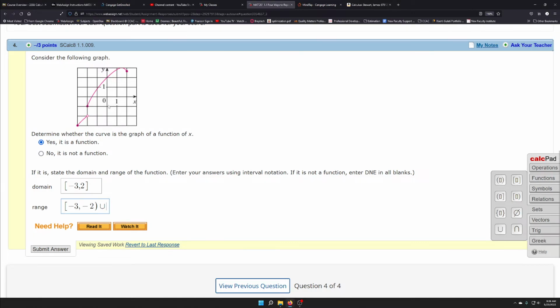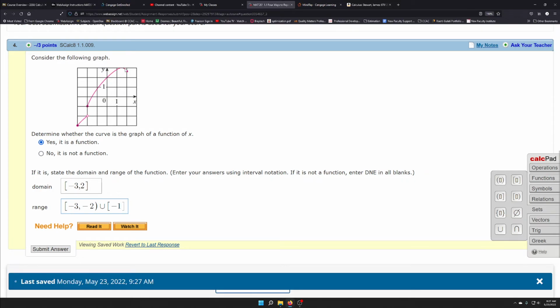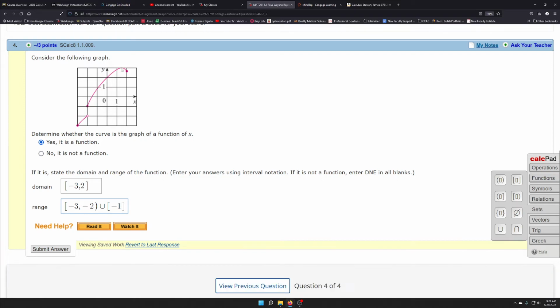So let me recap real quick. The range are all the outputs, they're all the y values. So this goes from -3, all the way down here, y equals -3, all the way up to y equals -2. Then we have our jump discontinuity, and then this restarts at -1, and you can include -1 because that is a solid dot. And the highest this is going to get is all the way up to 1, 2, 3, because this right here is the maximum for this little piecewise defined function. So that is going to be +3. So I'm going to hit comma 3 and then end the bracket.